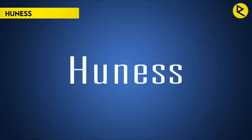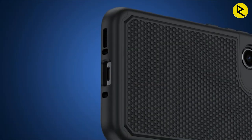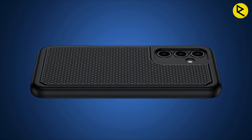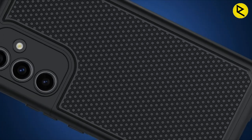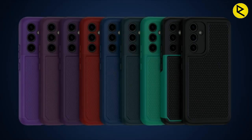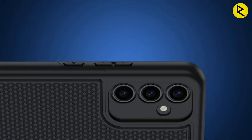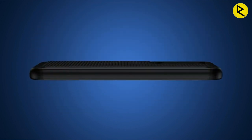Number 4: Hoonis for Galaxy A54 5G Case. This is a great option for those looking for a protective case that doesn't break the bank. The package comes with both a case and a tempered glass screen protector, which is a great value add. A standout feature is its non-slip texture design and hexagonal grip backing, which helps prevent accidental drops. The sturdy armored case provides full body protection, with a dual-layer design featuring a TPU rubberized inner case and hard PC outer shell, making it shock-proof and scratch-resistant.